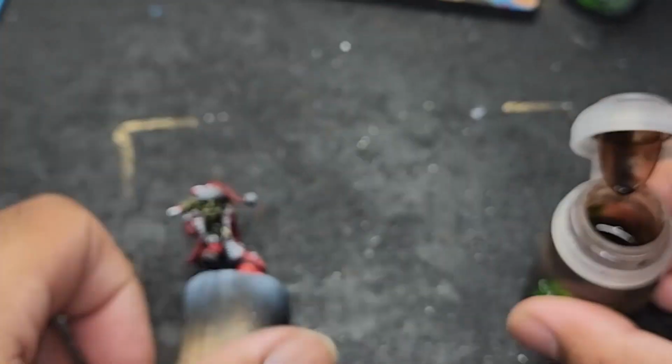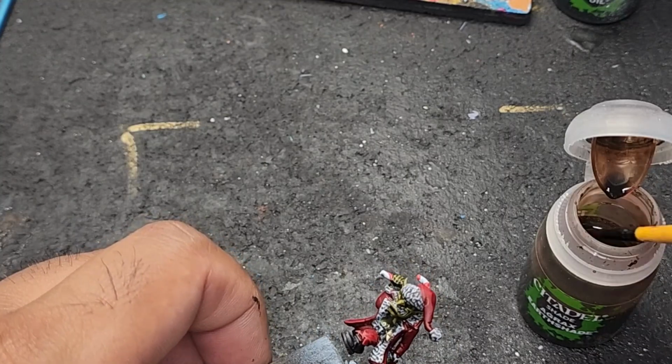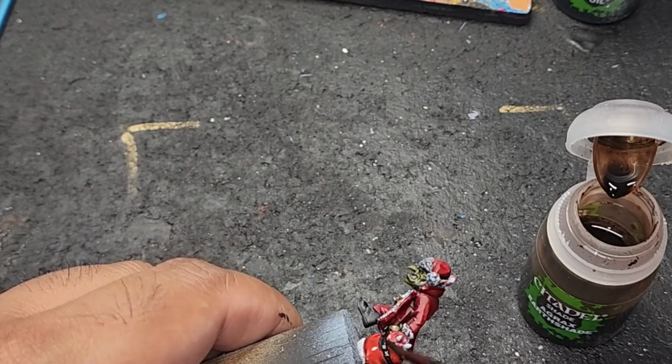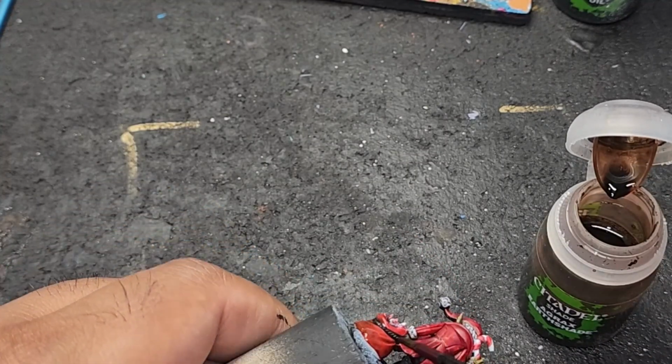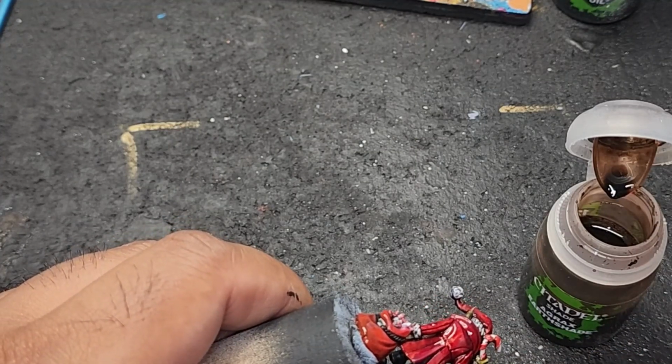My first wash will be with Agrax Earthshade, and I'm going to wash all the red, the white, and black areas, making sure the wash is not pooling in any areas, and if it does, just wick it away with your brush.